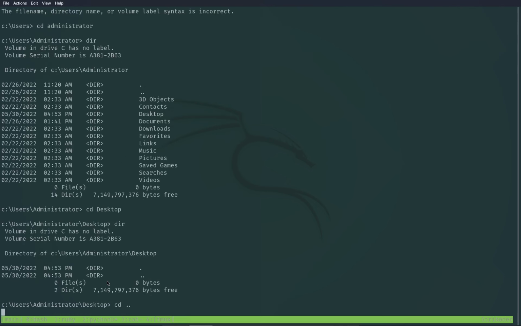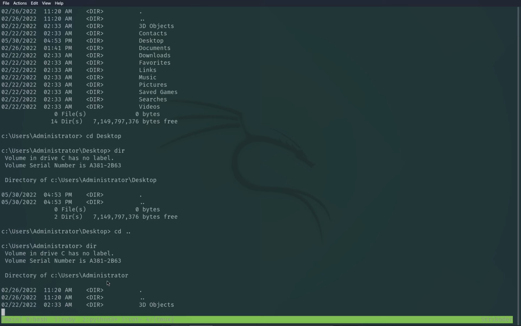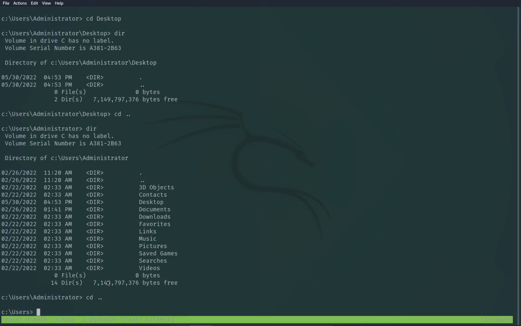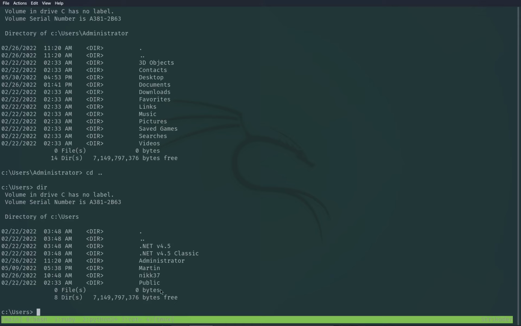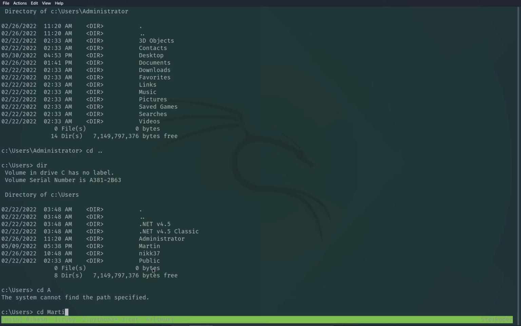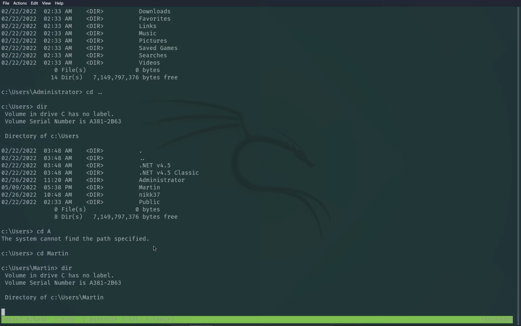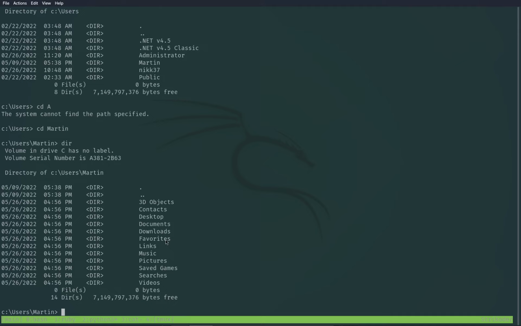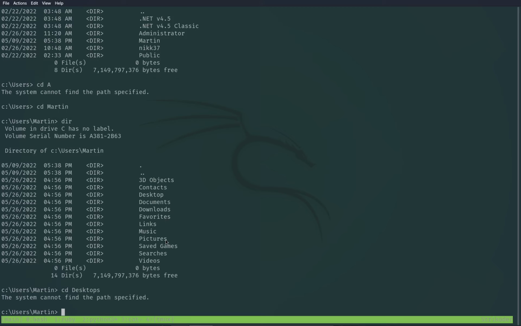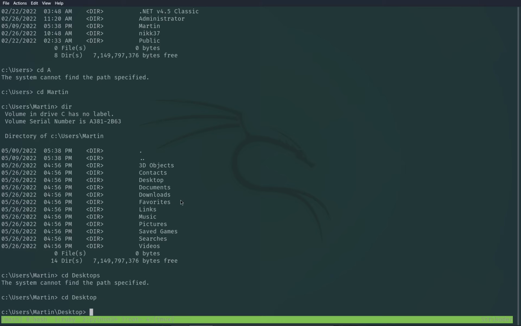Okay, so since we have LAPS, it's not in the administrator, it's gonna be in the next administrator user, which is Martin probably. Because in order to verify the flag, the system needs to get into the user, but the LAPS solution always changes the password of the admins.